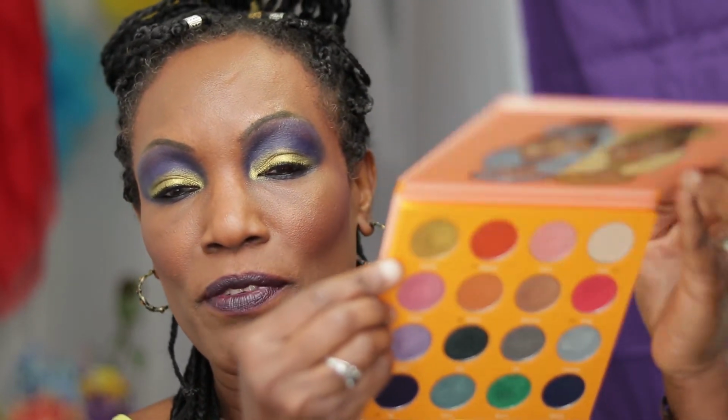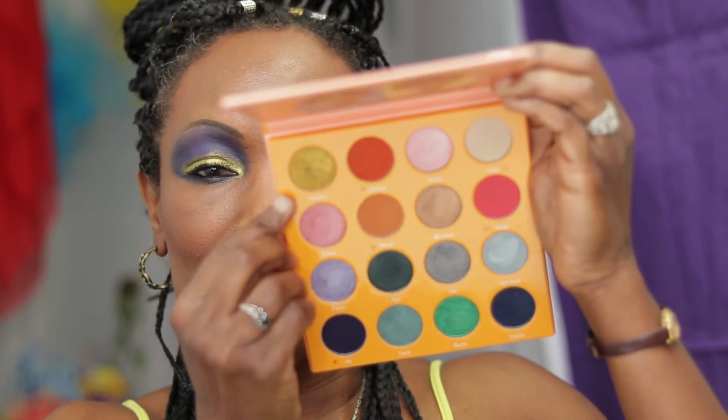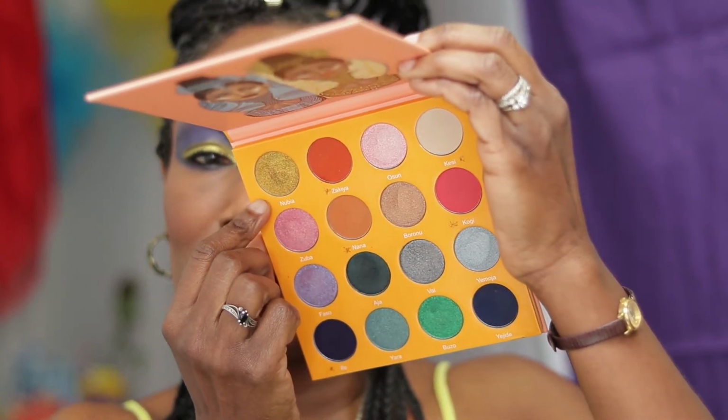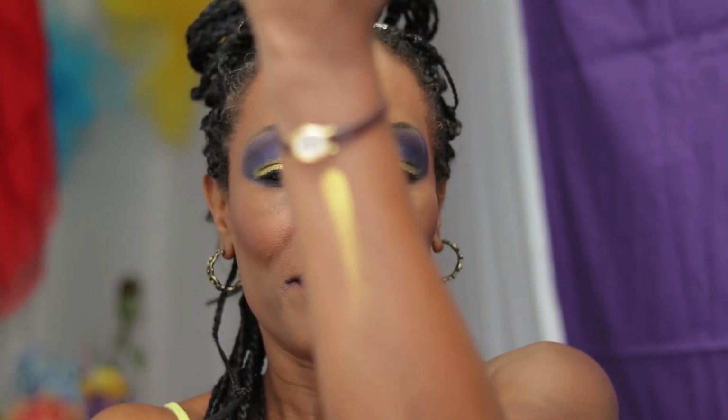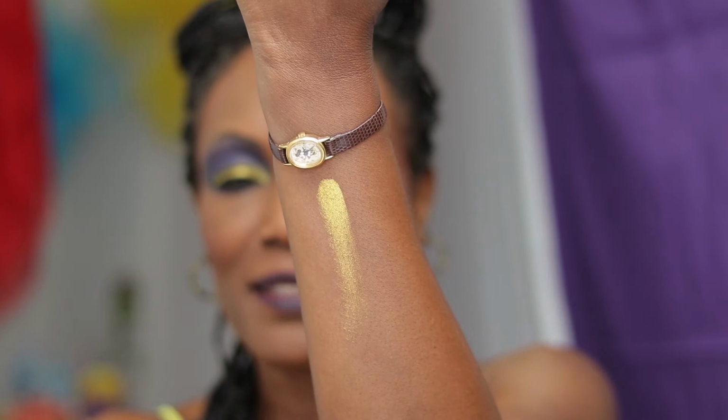Gold from this palette, this Nubia gold, is gorgeous. I'm not sure if I showed it to you yet, but this is what Nubia gold looks like. This gold is gorgeous. I will swatch. It's a foil. It's not a shimmer, it's a foil. This is the gold.